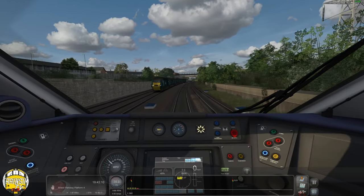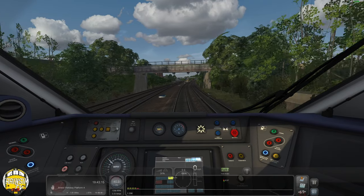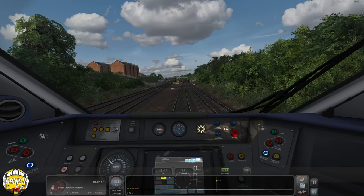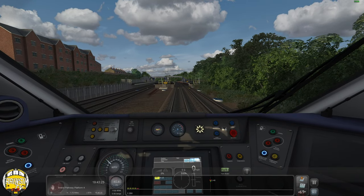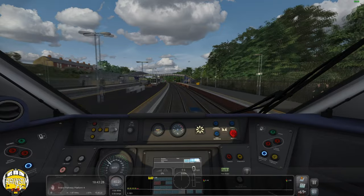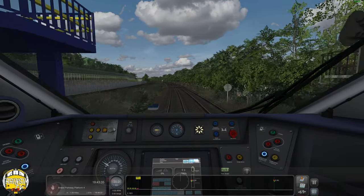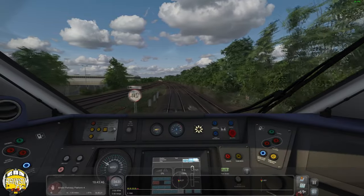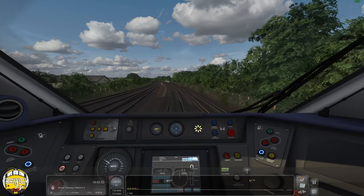It just means that you don't have to do modern era scenarios into some capacity on the original DTG route, because you need the IET and the IET is a big need. Don't worry about it - it's just loading in Stoke Gifford because there's such a lot going on there, it's loading the tile. It'll sort itself out. There we go - it was thinking about it and it's done it. It is a very busy area and it doesn't help because there's all the signaling around there and all the different tracks going off in different directions, so there's a lot of scenery to pack in. Greens now, some power down.